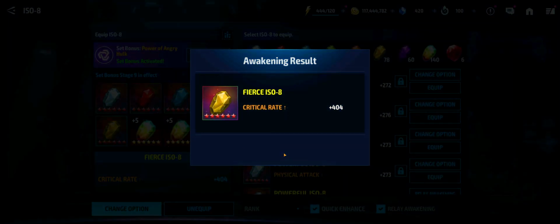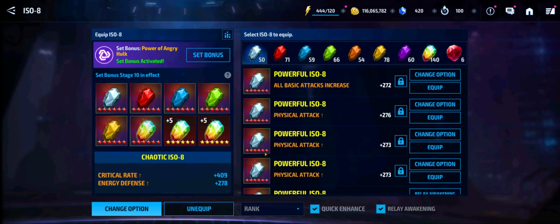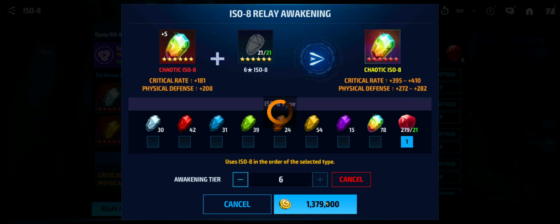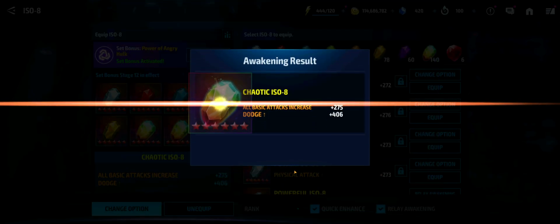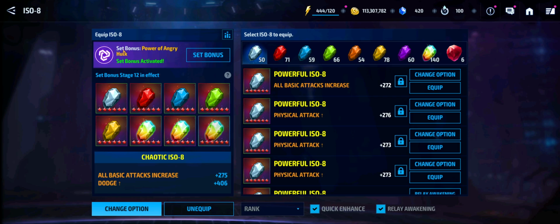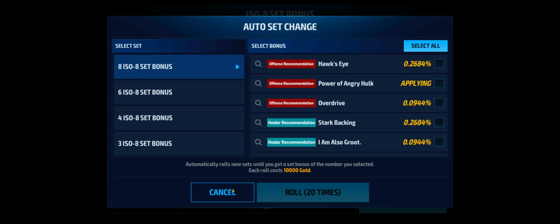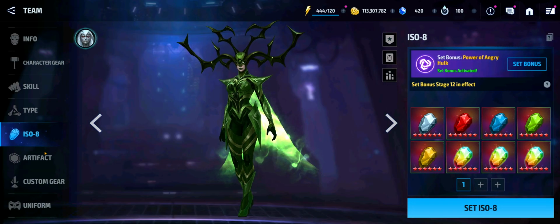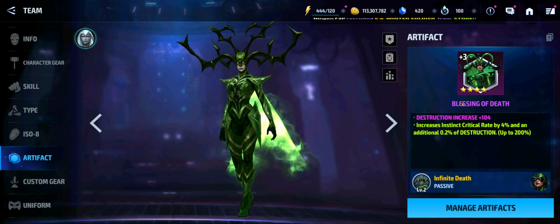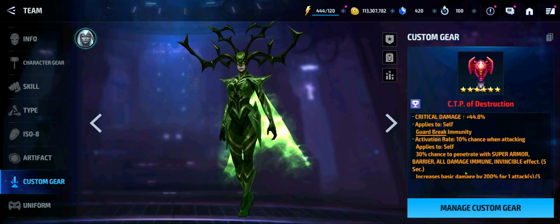I would suggest, especially for any character that you're going to take for T4 or that you plan on playing with any kind of conviction on a day-to-day basis, get in here and update the Uru on those characters and make sure that they have either a set bonus for Power of Angry Hulk, Overdrive, or Hawk's Eye at the very least. The rest of them are pretty much not worth it, which goes to the point of how they need to update it. If you have artifacts for that character, go ahead and equip it, and then the custom gear is usually dependent on what you're using the character for.